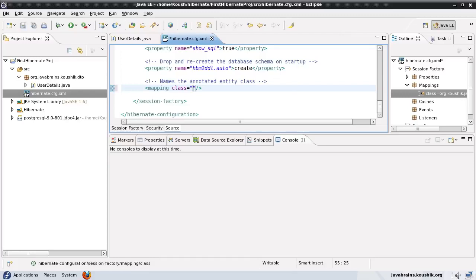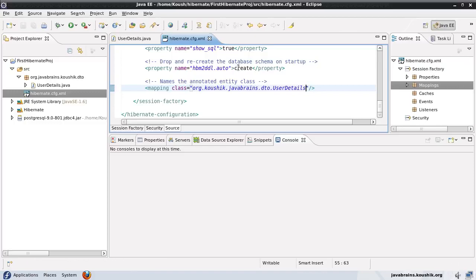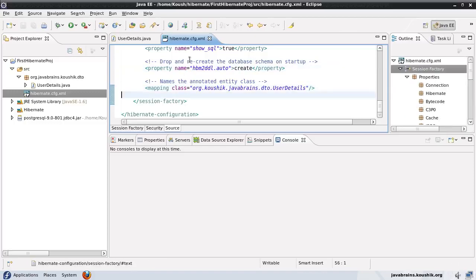Since we have just a user details class, I will list the user details class here with the complete package name. Okay, so now this completes the first step, which is configuring Hibernate using this hibernate.cfg.xml.